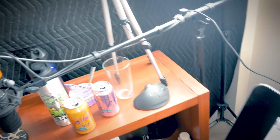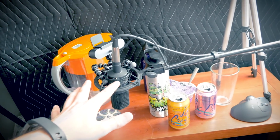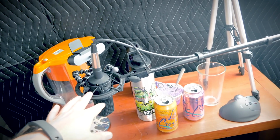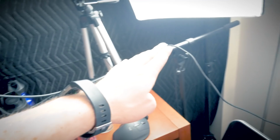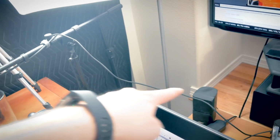Very convenient. It took me a while to figure out what the optimal setup for this microphone and camera were, and I combined them into the same thing on a microphone boom arm. It's perfect. Just got a long USB 3.0 cable. That's solid. So then that can just be out of my way. It's not always blocking my view.